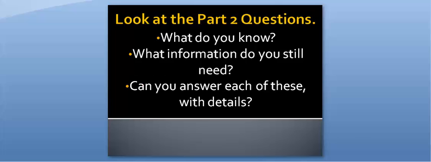All right, so now that you've done the terms and people, let's look at the Part 2 questions at the bottom of the section. Again, the same questions. What do you know? What information do you still need? And can you answer them with details? You need those details, so make sure you have them.